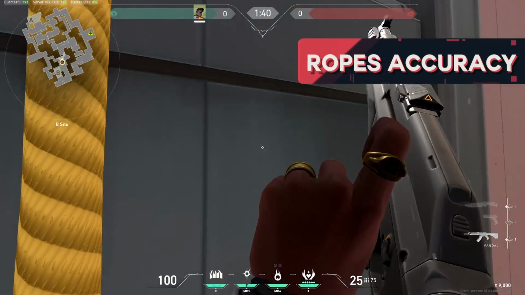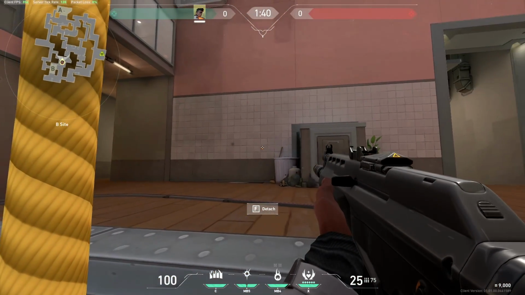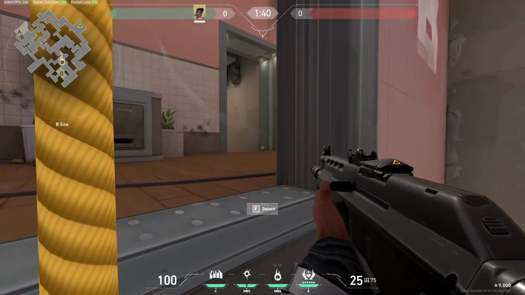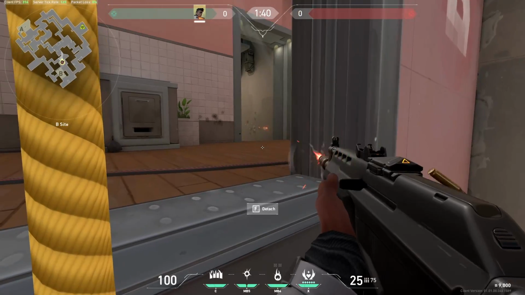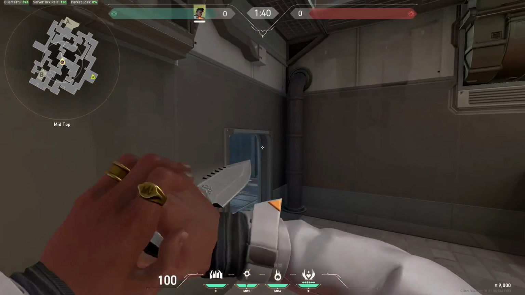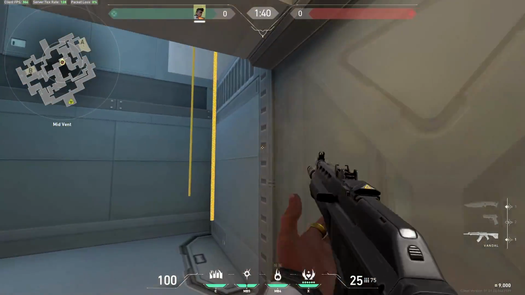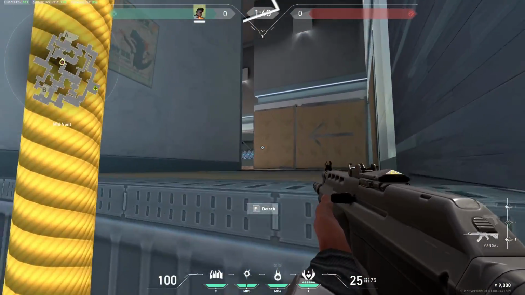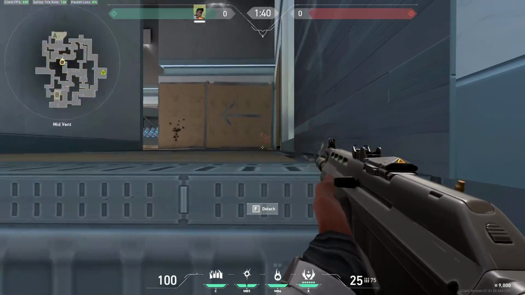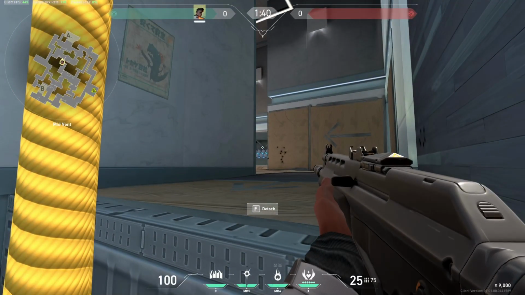Our next trick is only applied to Split. This is because it is the only map with ropes, and our trick is the fact that you can fire from the ropes with some pretty high accuracy actually, which to me is something that really shouldn't be because it gives an unfair advantage instead of it being a weak part of a rotation, which to me the fact that you can actually fire with some kind of accuracy makes no sense. But this has been this way since the beta, so this is probably the way Riot wants it to be.